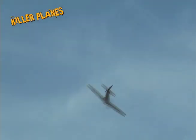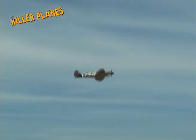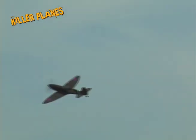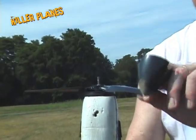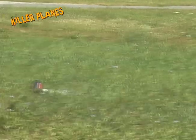I gave it right aileron to take off. Beautiful. For a low speed pass. It's a little breezy. It's a very light plane, so this has a 20 amp speed controller and this big kind of a slow fly prop. It's not as stiff as lots of props of bigger planes with bigger motors, which makes it easier to belly land on grass and stuff.